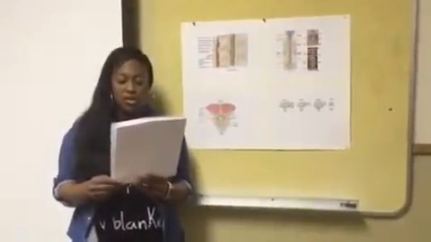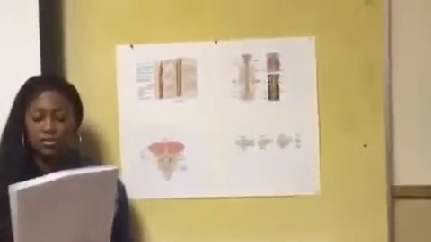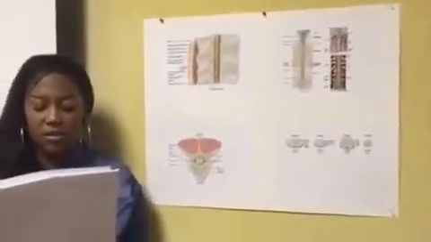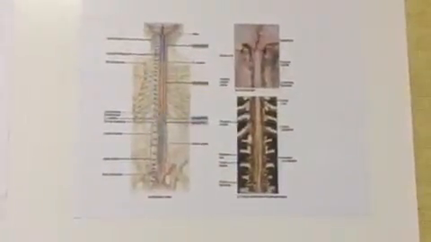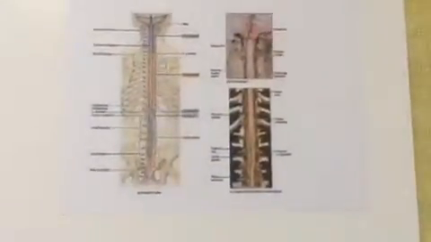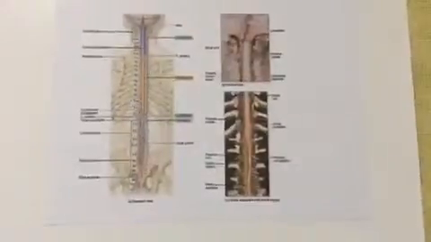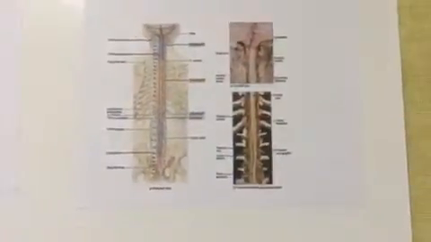The lumbar part is a shorter segment of the spinal cord that contains the neurons for the 5 pairs of the lumbar spinal nerves. The sacral part lies inferior to the lumbar part and contains neurons for the 5 pairs of sacral spinal nerves. The last part, the coccygeal part, is the most inferior tip of the spinal cord. 1 pair of coccygeal spinal nerves arises from this part.